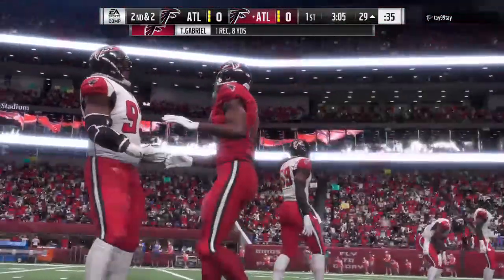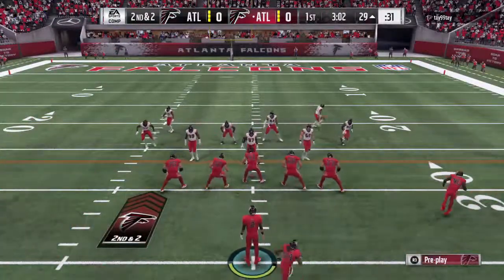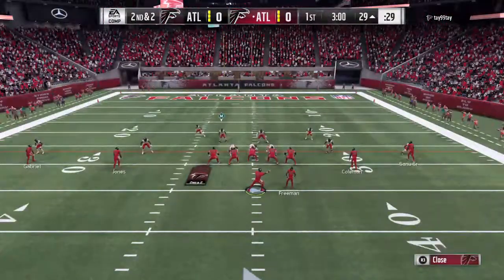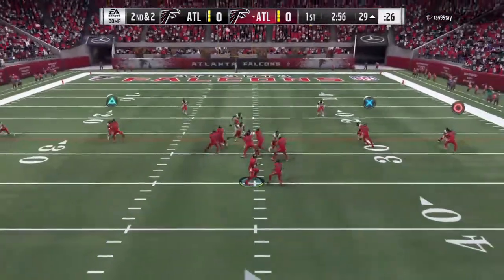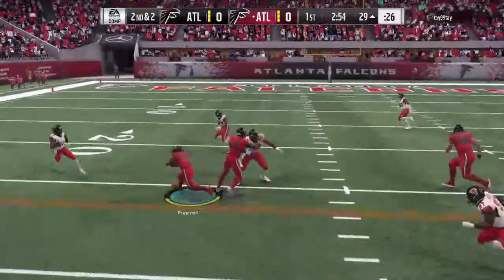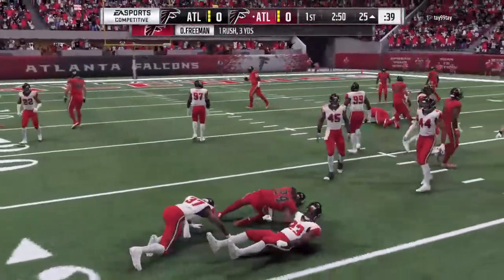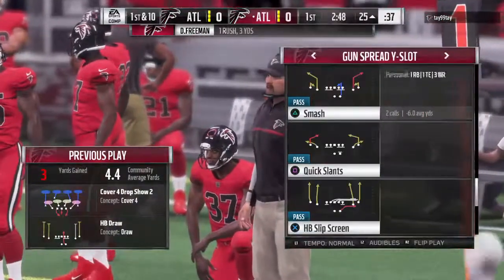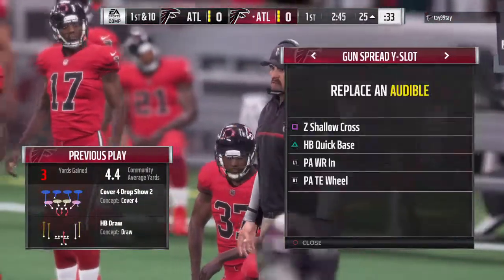One thing I can say pretty safely, that route is not called if you don't have a guy who can throw the ball and put some mustard on it. Because if you're going to lollipop it in the middle of the field, bad things usually happen. It takes a strong-arm guy who can rifle it in there, and they were able to successfully complete that one. And he's able to get it down to the 25-yard line. Only 3 there on the pickup, but that's enough to move the chains.